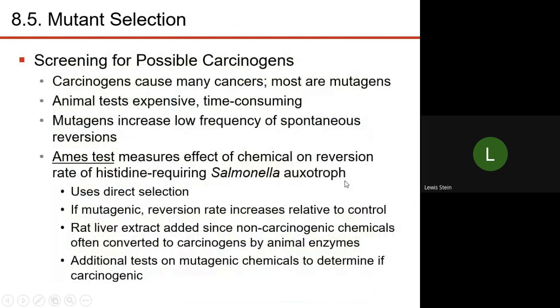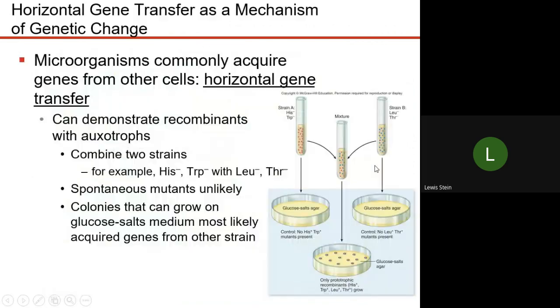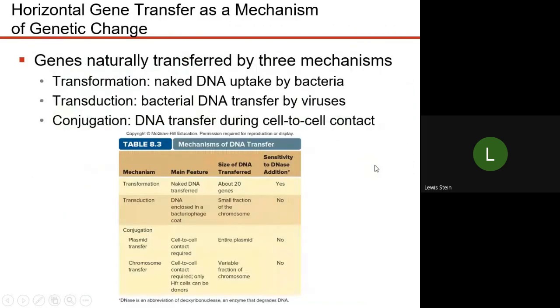The Ames test on the auxotroph Salmonella, etc. And that brings us to really what I wanted to cover, and that, other than transposons, is to know these. Okay, transformation, the classic experiments, right? What was the original one? Griffith's experiment in the 20s. Thank you very much. They just didn't know what was doing it.